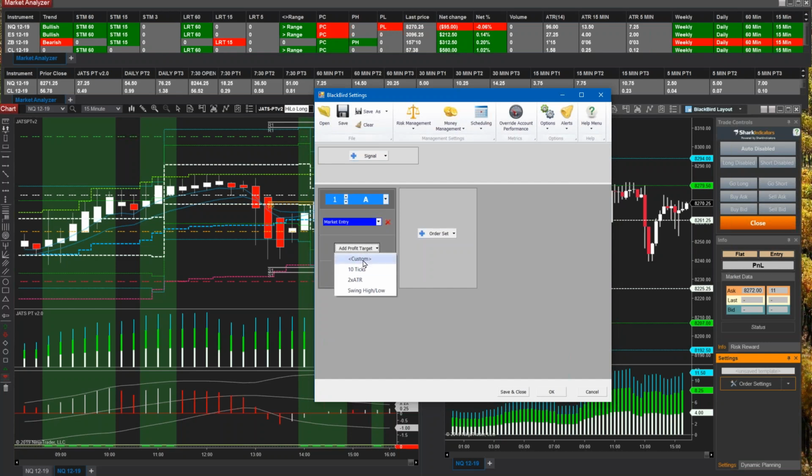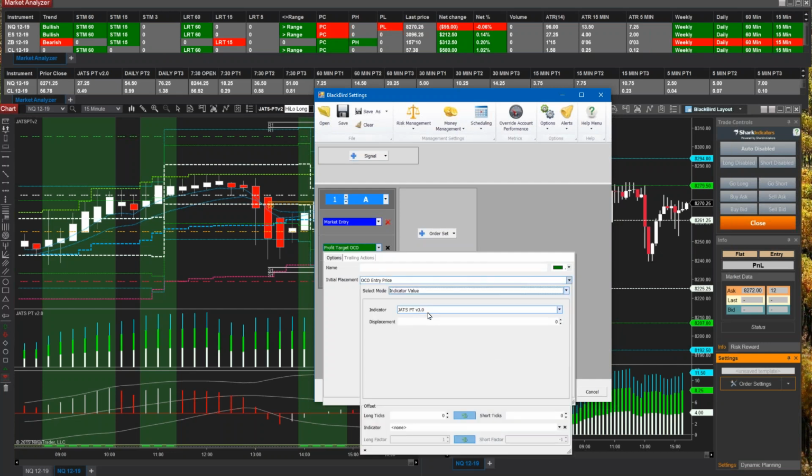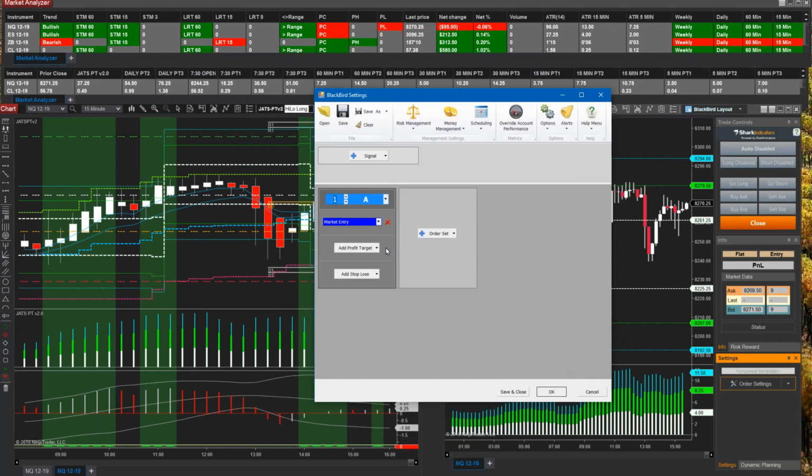But for a profit target, you would just set the indicator in as the value and choose the indicator to take whatever level that you were aiming for, above or below. PTA is above, PTB is below. So if you know you're going long, and you wanted to use it as an indicator and just trade PTA 2, you can do that. This is on the same time frame. Right now, the multiple time frame is not working set up as an indicator. They'll be working on trying to get that so that we can use the multiple time frame or the session. But right now, it's not recognizing it as an indicator from the setting. So we'll be going over that with you in the trade room.